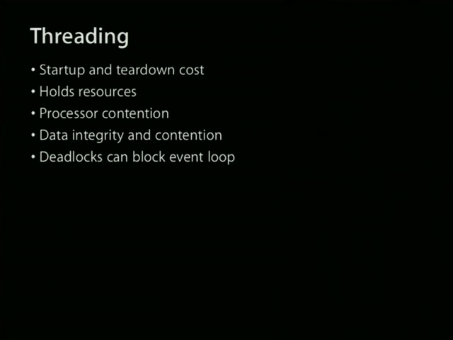Multi-threaded programming is hard. And it's not something where, when you're messing around with locks and suddenly all those threads need to go for the same object, right? Suddenly everybody's pounding on that lock trying to get in, and all the threads are blocked. So you're still not getting any work done, even though you have lots of threads around. And deadlocks can block the event loop, right? Chris alluded to this in his talk earlier. You can wind up in the event loop needing some information, and you go and ask for the lock, and then some other thread has it because it's doing work behind that lock, and now you've blocked the event loop again, right?